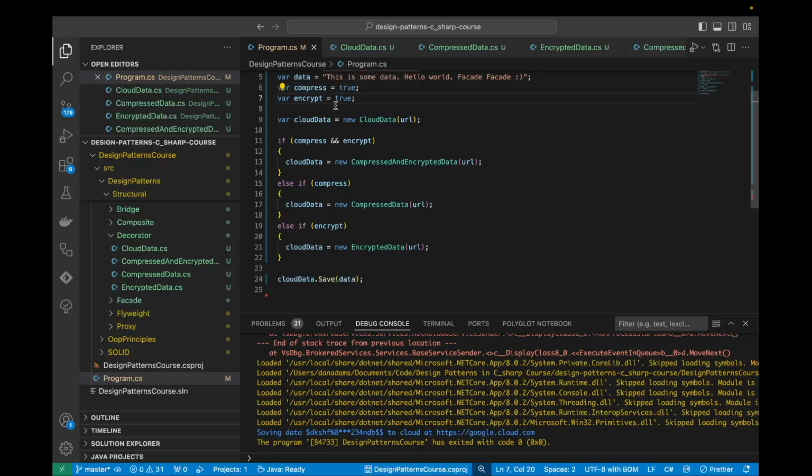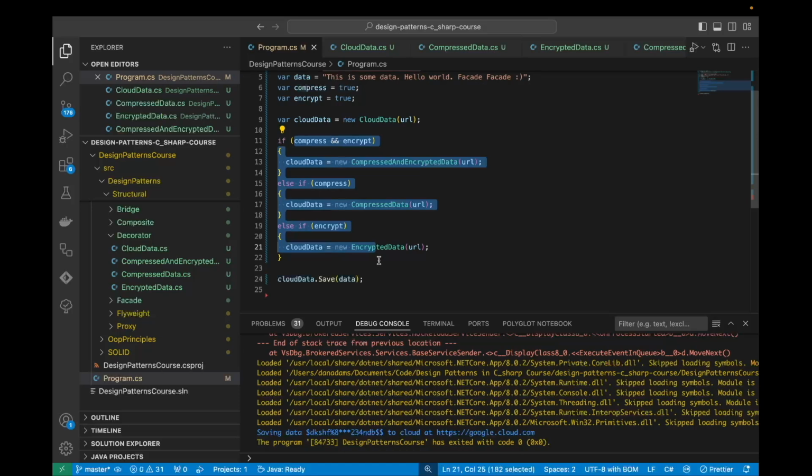So for example, if we add a validated data class, then we'd have to add conditionals for encrypt and compress and validate, and also compress and validate, encrypt and validate, and also just validate by itself. So we'd have to have 4 extra conditional statements just to add one new feature, and this is really not good. And this is actually going to continue to get worse and worse exponentially as we add more classes or features. So this is a really bad solution.